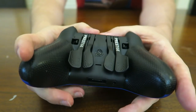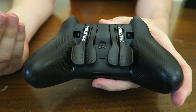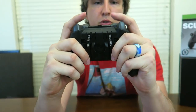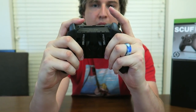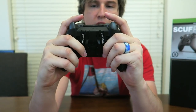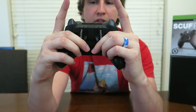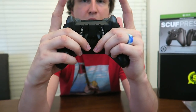On the back, we have the new version of the paddles. They look really funny, they almost look like squid tentacles now, but that's a really good form factor. I'm gonna hold it up so that most players that only use two paddles can very naturally rest your inner two fingers right here on the paddles. And for those of you sweaty boys like me that use all of them, you can rest your fingers kind of like this and hit all four face buttons at the same time. I actually like the paddle placement on the Xbox version better.